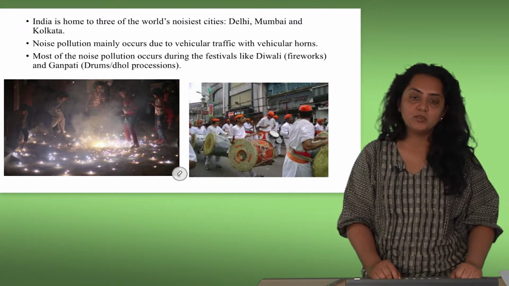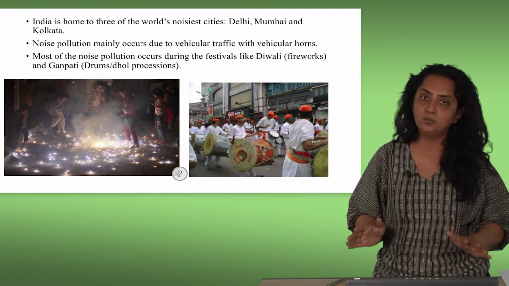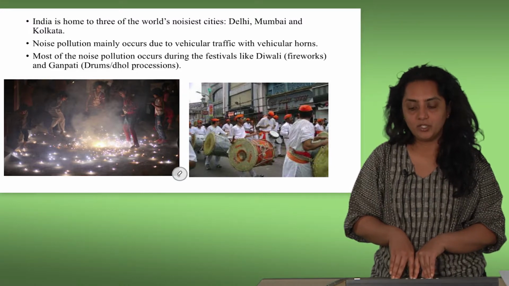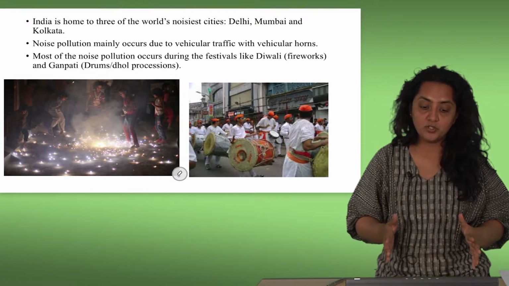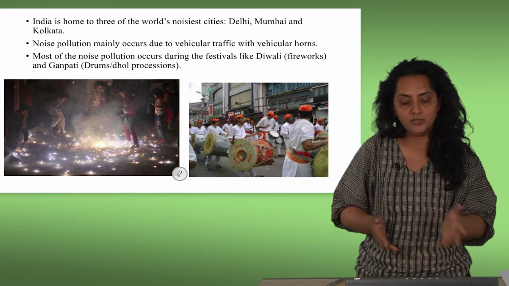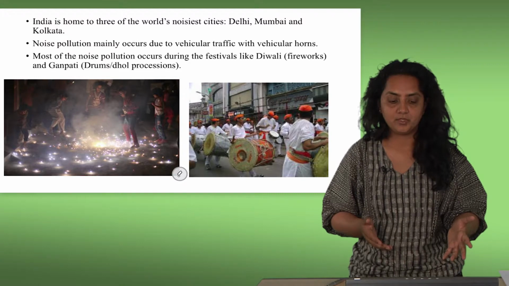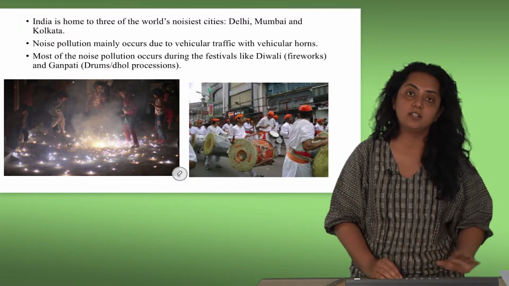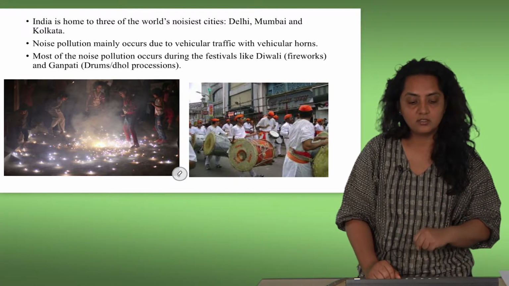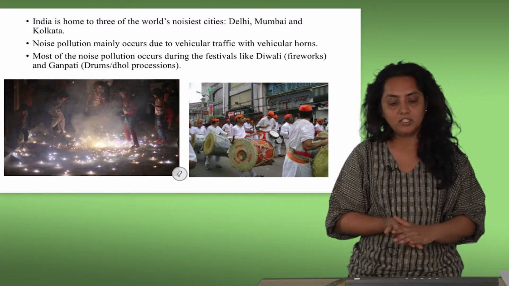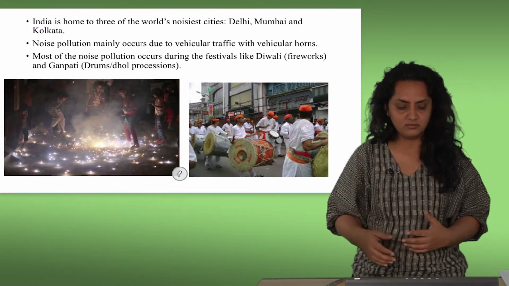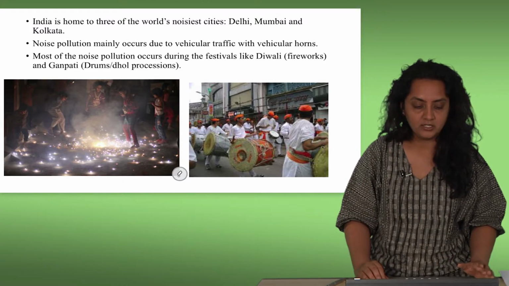India is home to 3 of the world's noisiest cities, which are Delhi, Mumbai and Kolkata. Noise pollution mainly occurs due to vehicular traffic and vehicular horns, but most of the noise pollution occurs during the festivals like Diwali and Ganpati. So, on the left you can see the fireworks. Diwali is a huge festival celebrated across India every year, and these are the firecrackers which the children are burning. On the right is the Ganpati celebration for Lord Ganpati. So, there is lots of dhol and processions and a lot of noise.